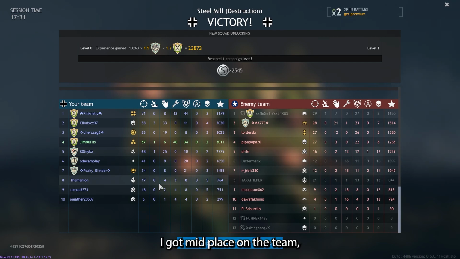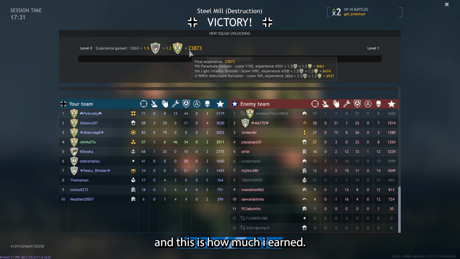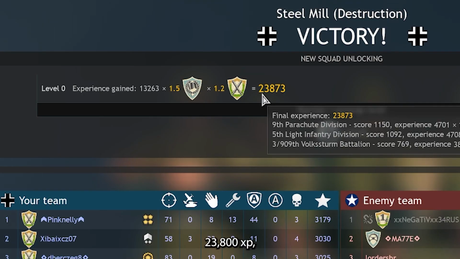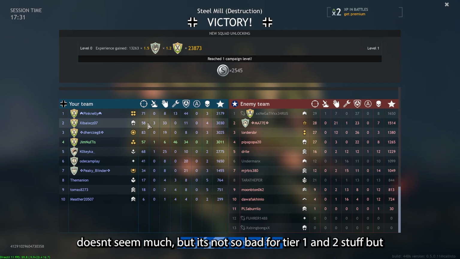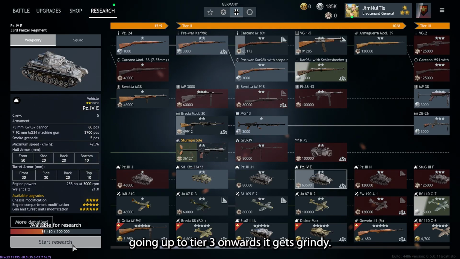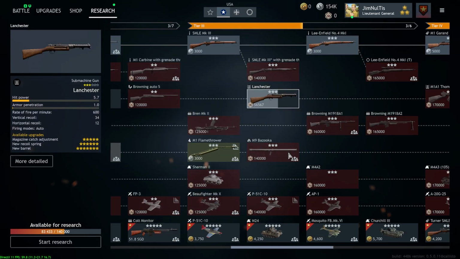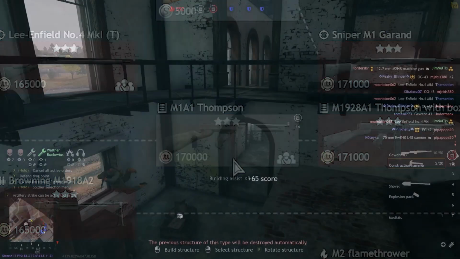I got mid place on the team, plus victory multiplier, and 1 battle award. And this is how much I earned. 23,800 XP and only 2,500 silver. Doesn't seem much, but it's not too bad for tier 1 and 2 stuff, but going up to tier 3 onwards, it gets grindy. Like hey, I want an M1A1 Thompson. Oh. Especially the silver part.